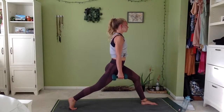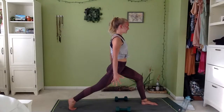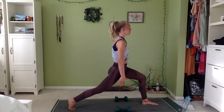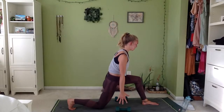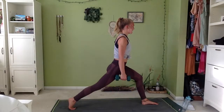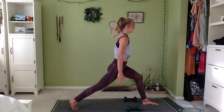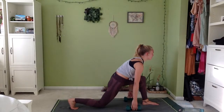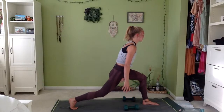So on your inhale, dropping the right knee to a hover or all the way to the mat, dropping the weights down by your sides. And exhale, press it up. Each time you press up, lengthen up, open up the chest. Inhale, right knee finds the mat or to a hover, grab the weights. Exhale, press it up. Inhale, lower. Exhale, rise up. So again, keeping this bend in the left knee the entire motion.